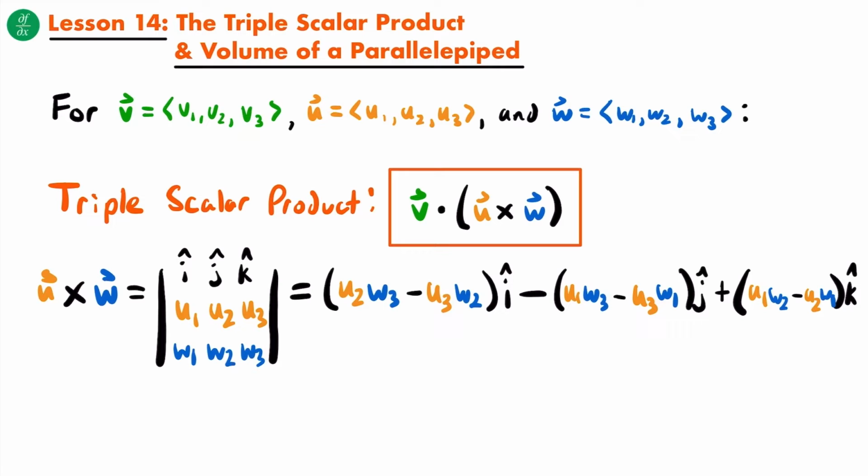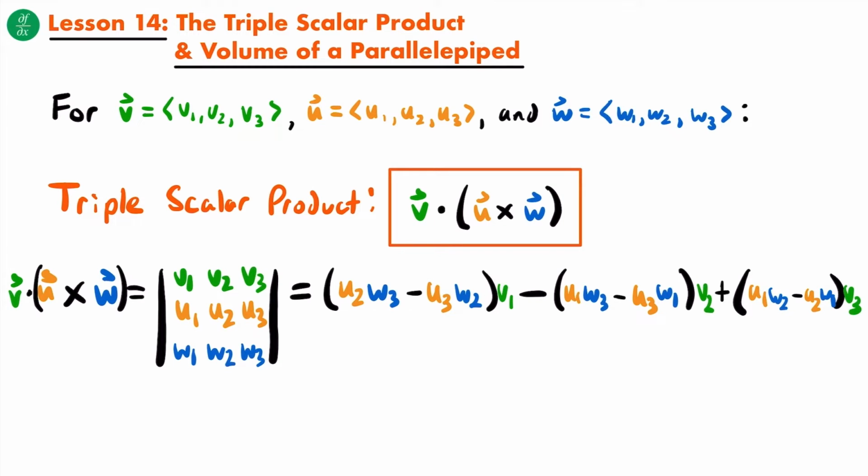And so here's what we can do. If we want to find vector v dot this cross product, or in other words, we're trying to find the triple scalar product, what we can do is simply replace vectors i, j, and k with the components of vector v, v1, v2, and v3. Doing that, we'll replace this i with v1, this j with v2, and this k with v3. And so we'll have v1 here, v2 here, and v3 right here. And now we will have the triple scalar product. We have the x, y, and z components of the cross product between vector u and vector w that we are then multiplying by the corresponding x, y, and z components of vector v.